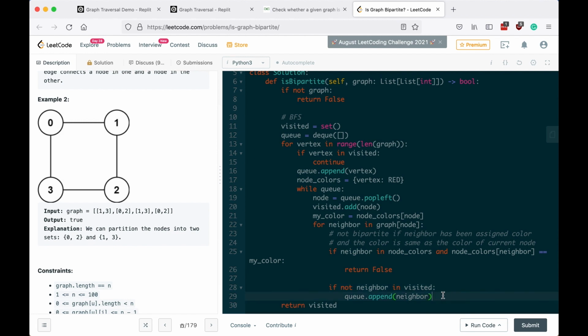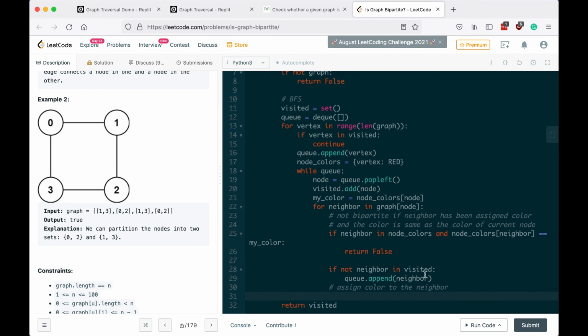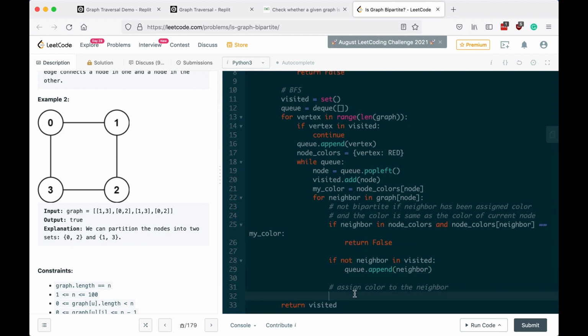If the neighbor is not visited, we append the neighbor to the queue that we will visit. And we assign a color to the neighbor. If my color is blue, we want to assign the neighbor as red.